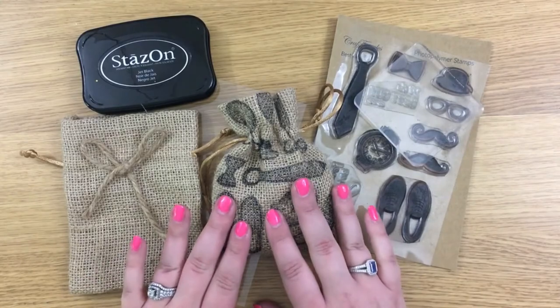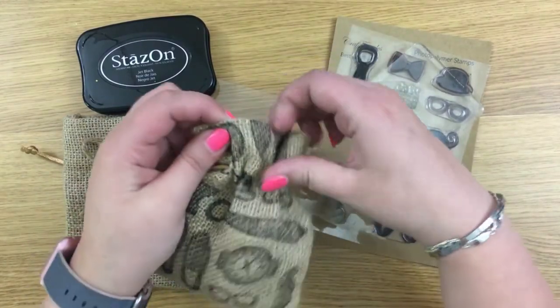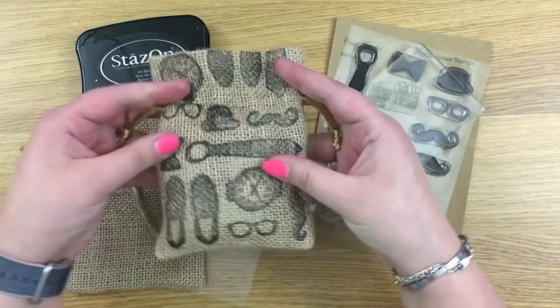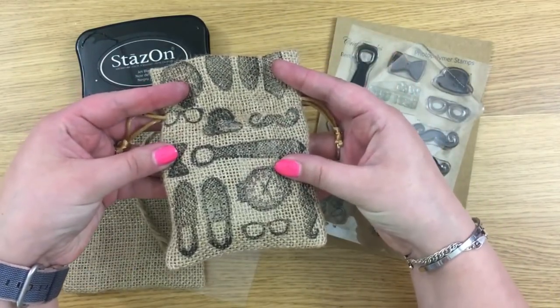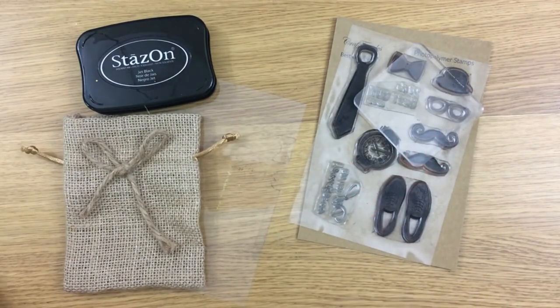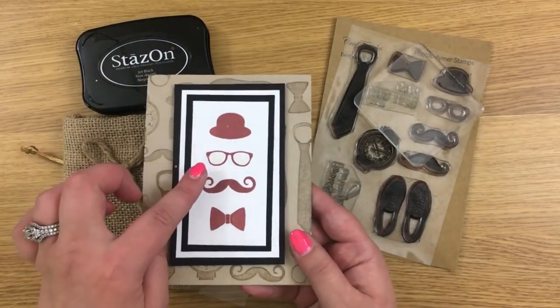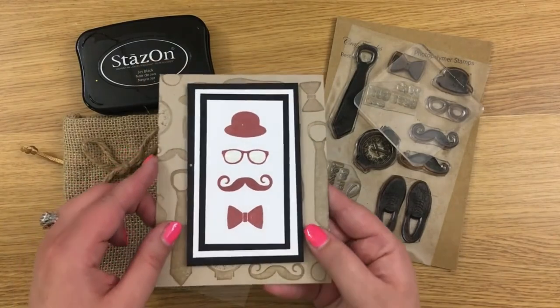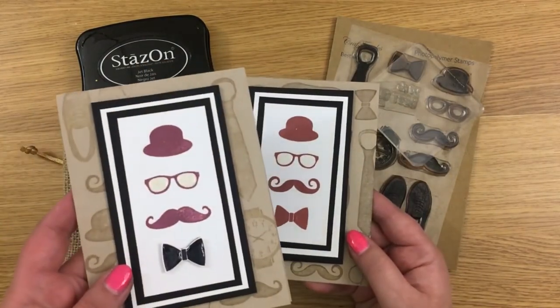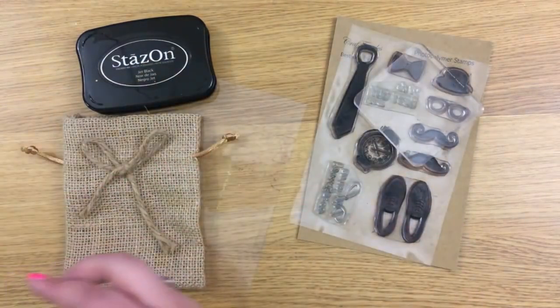So this is our final project, and we're going to do it on this pretty little bag that I'm going to put some little English toffees inside for Daddy for Father's Day. So you can use it as a gift bag for anything. Now it's super simple to make, and I also just wanted to mention on the previous card, I forgot to tell you that I also added glossy accents here on the glasses, just so that you can pop those out as well, and you can see here how it looks when it's finished.